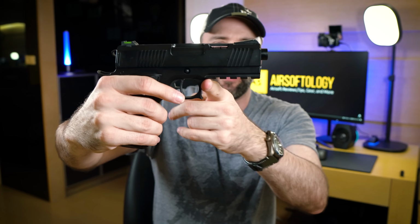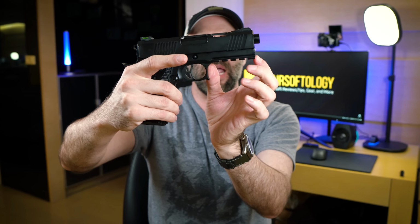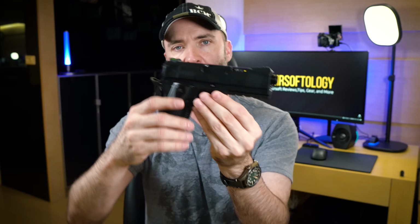Moving on to the front, we've got the rail segment. The rail segment's actually quite lengthy for a compact pistol, and it lets you put pretty much any tactical light or laser on there. Like I said, the barrel length from the front of the trigger guard over to the front is about the same as a Glock 19.